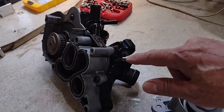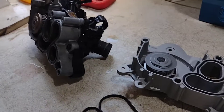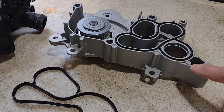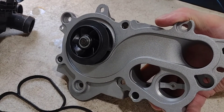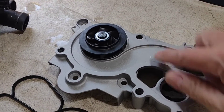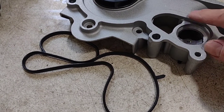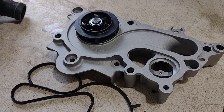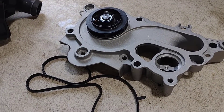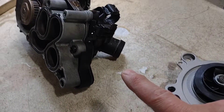I'm going to pull this section apart. You don't need to buy the whole pump — you can just buy the alloy section with the impeller, and that's what the impeller looks like there. It's interesting to note how rough this casting is where the seal mates up to it. And this is where the thermostat goes; that'll have to be transferred from the old one.